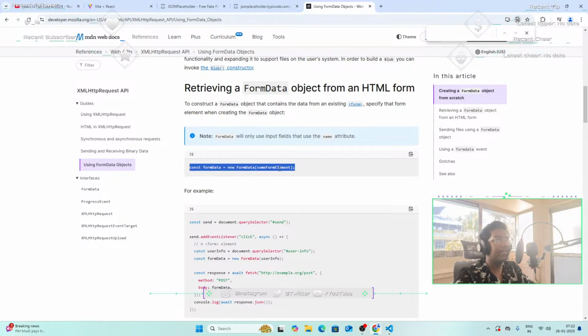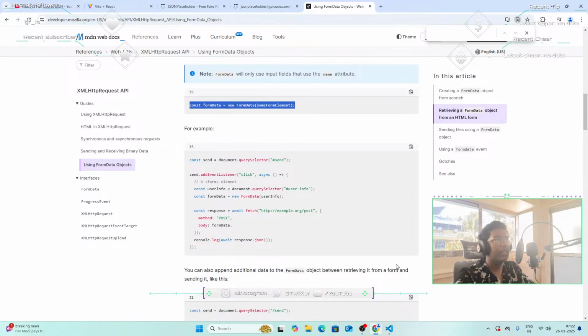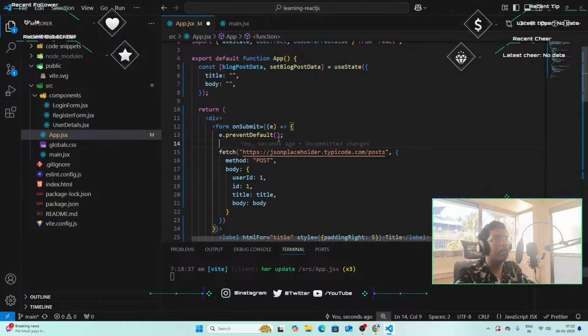I guess we're going to pass an e here, and then body can just be form data. Cool.